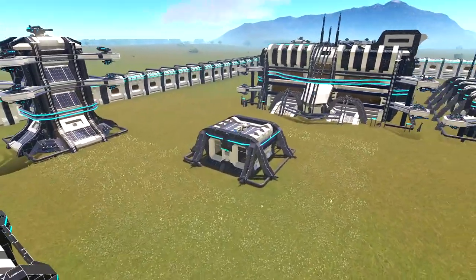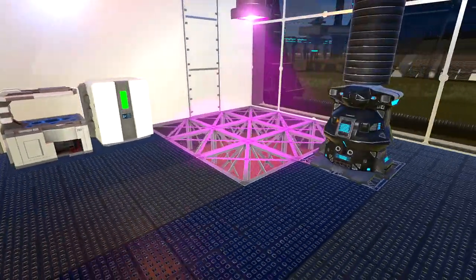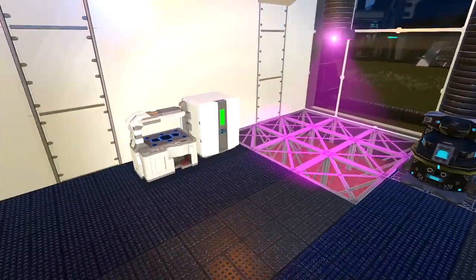And inside, what we've got here is a few other bases as well. So he's got his little starter outpost here, which is quite nice. You've got grow plots, some of the basic stuff that you need, like some storage and a small constructor.